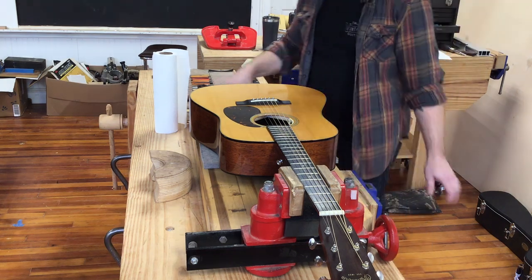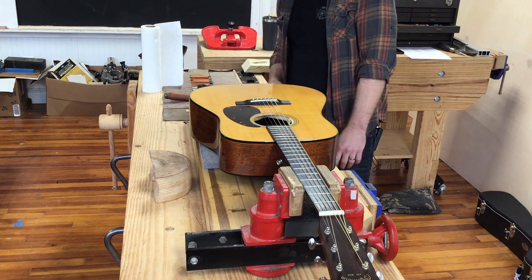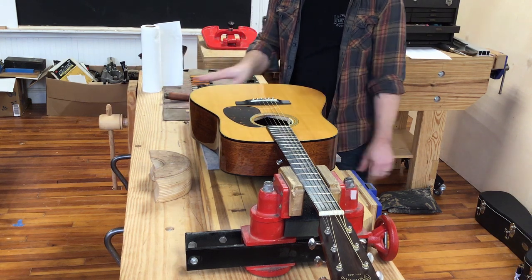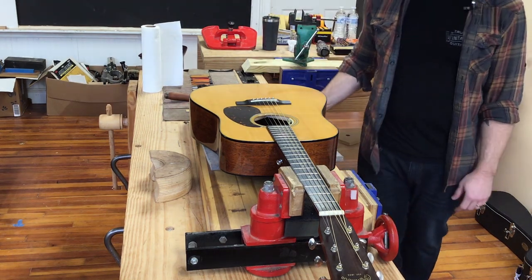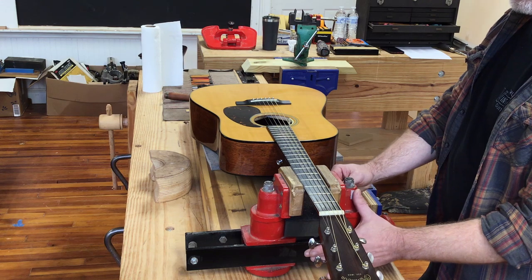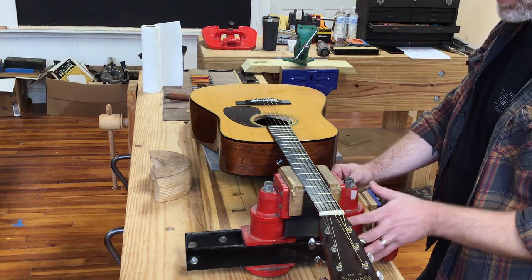This, like I said, I made it out of poplar. All I did was I went and bought poplar boards at Lowe's, glued them all together, sanded the top, and just made a bench. I took my vise that I got from Stu Mack. You can find these at Woodcraft. They're slightly different than ones at Woodcraft.